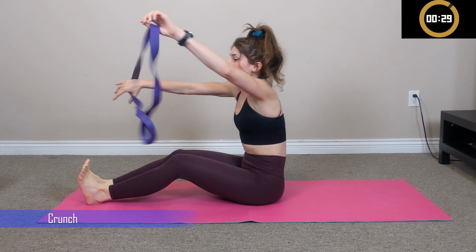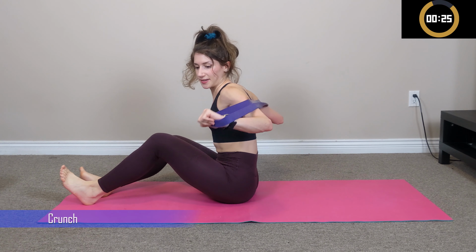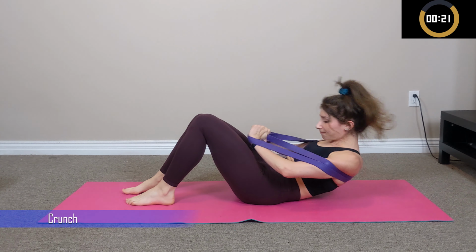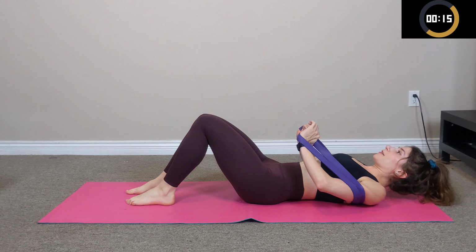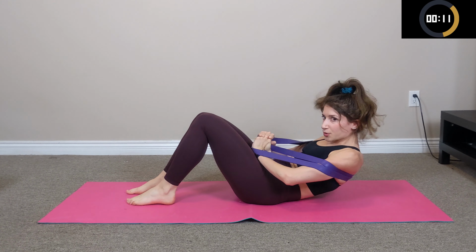The second one is a crunch. So we're gonna put the band across the back and hold it as tight as you can. And we're gonna crunch like that. Get your shoulders off the ground. Just keeping this position puts all your abs into it. Just makes it a lot more tense.